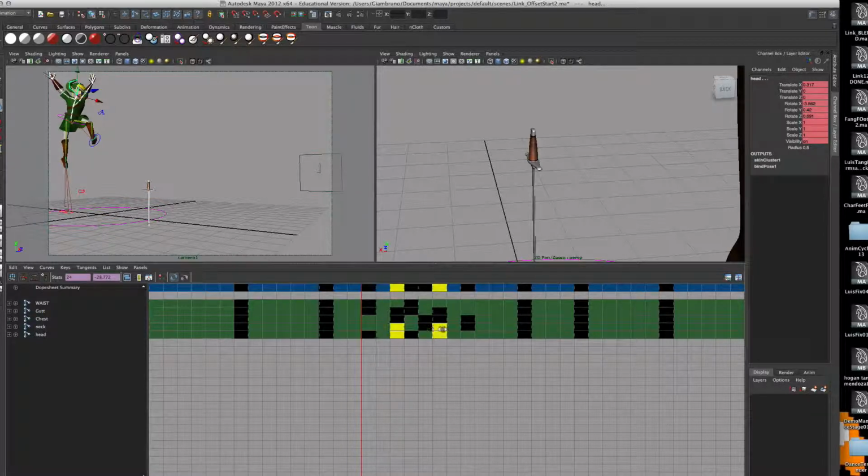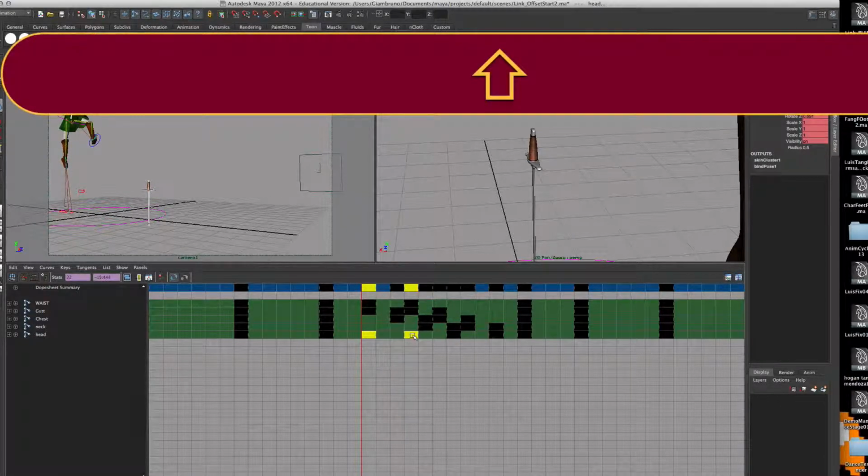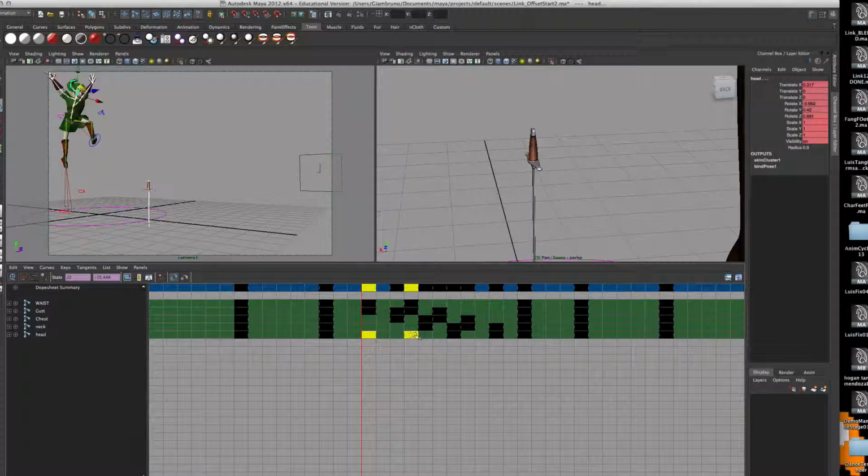1, 2, 3, 4, 5, 6. And then the last thing I'm going to do is just grab his head here and move his head over 7, just because I don't want that to interfere. Now, I may have done it too much. So, like I said, experiment and use undo. So let's see what happens now.